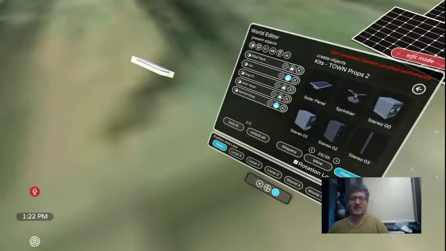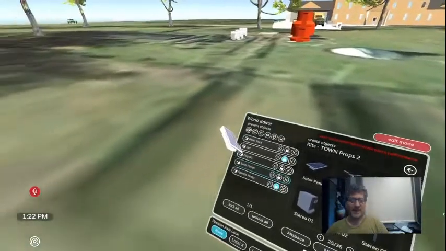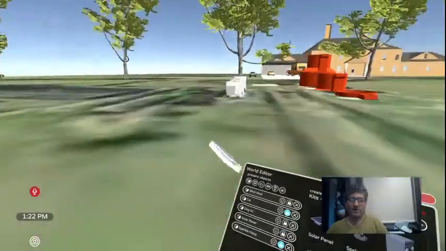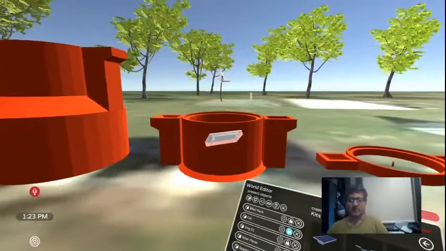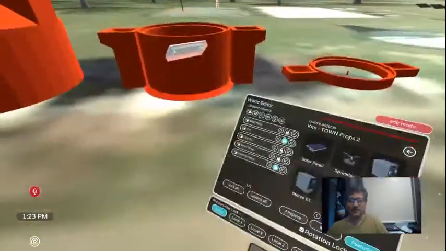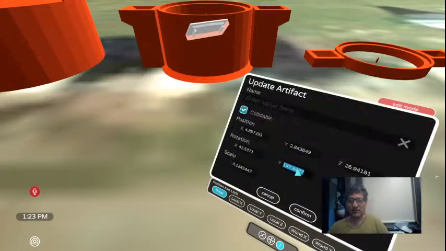It's much easier to do this in the Oculus or the HTC Vive. My point is merely that if I grab the solar panel, now I can walk around or even beam around with it. You know we have solar panels on this thing here. So I could place this solar panel here. I'd still have this problem with rotating it, so I'd have to know the right rotation. Let's see, solar panel should be 33 degrees for X, then the Y will be 0 and the Z will be 0, and then make the solar panel full size by hitting 1 and then hit confirm.